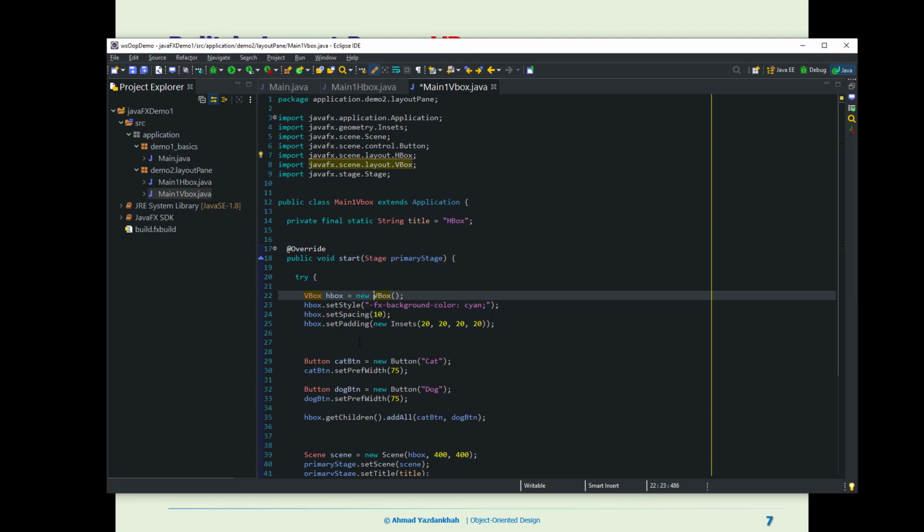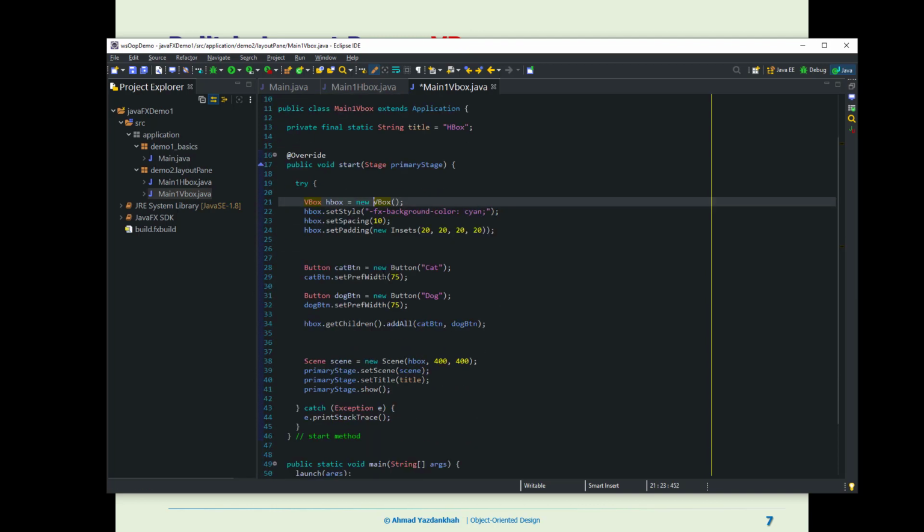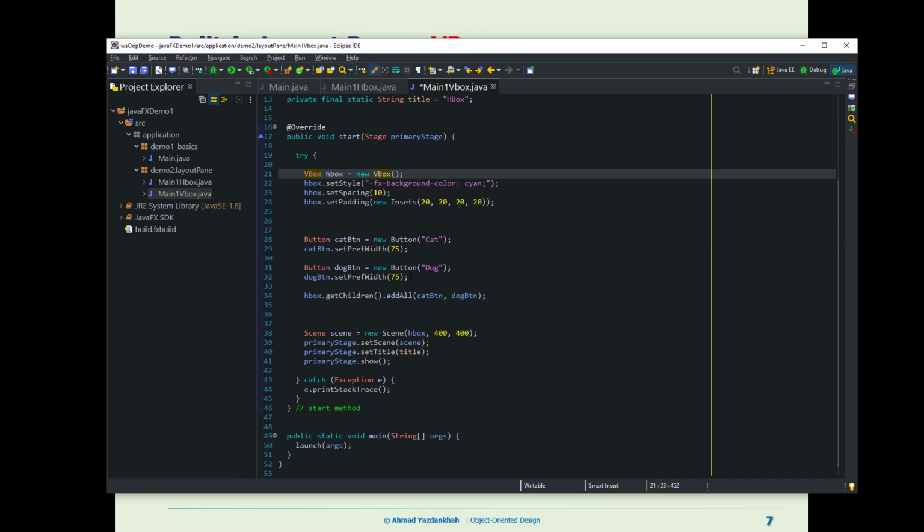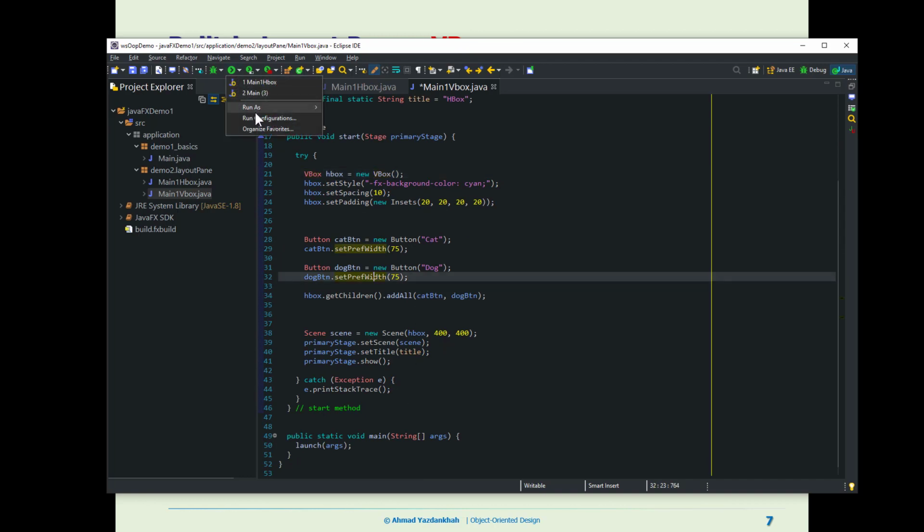Control Shift O to clean up the imports. So you see, all of them is the same. Let me just run it as a Java application. For the first time, when you want to run it, you need to go through all of these procedures. So Run As, but the next time it will understand.